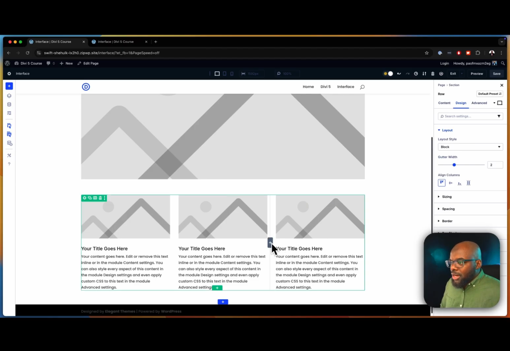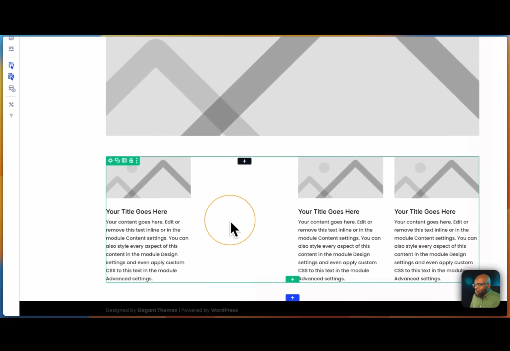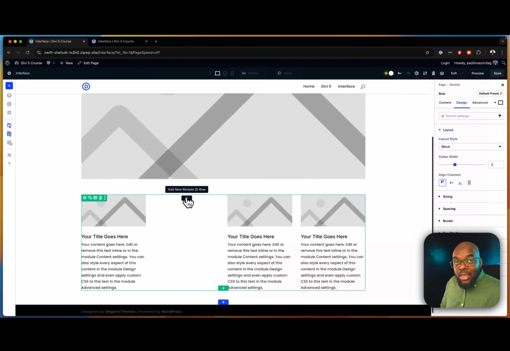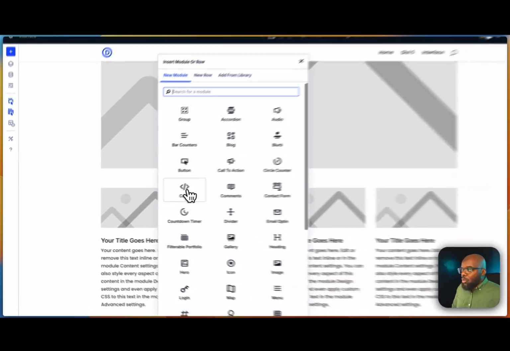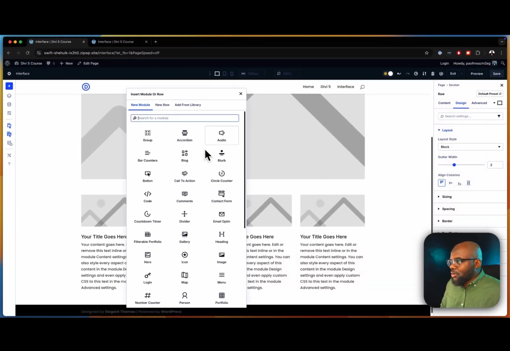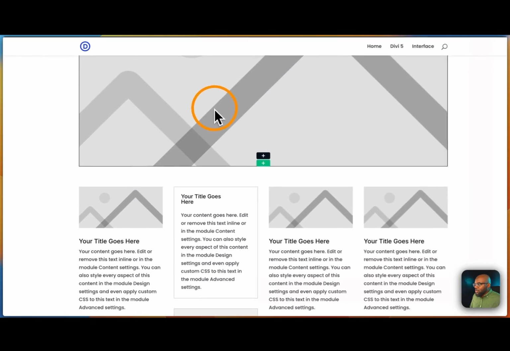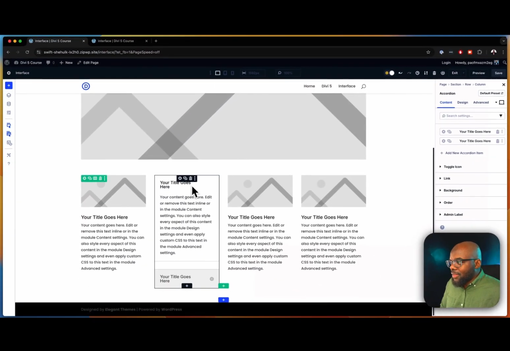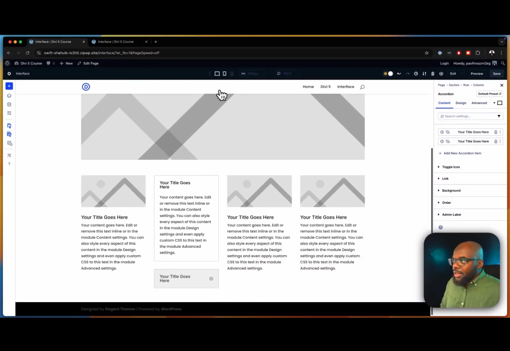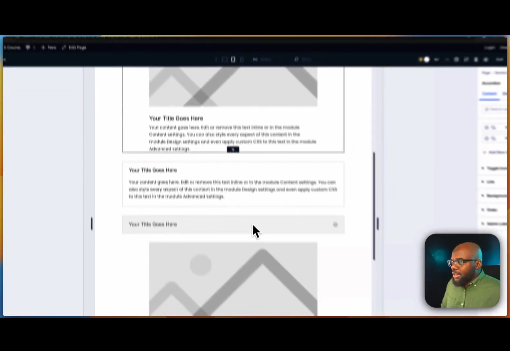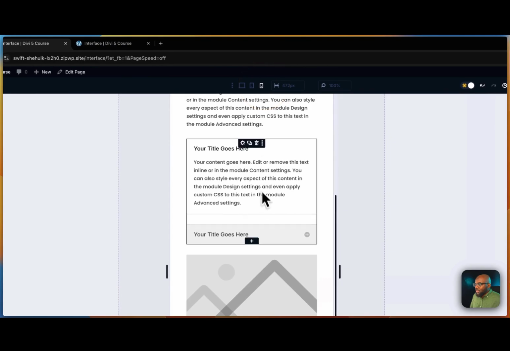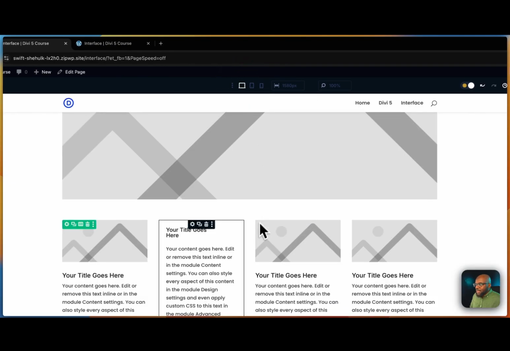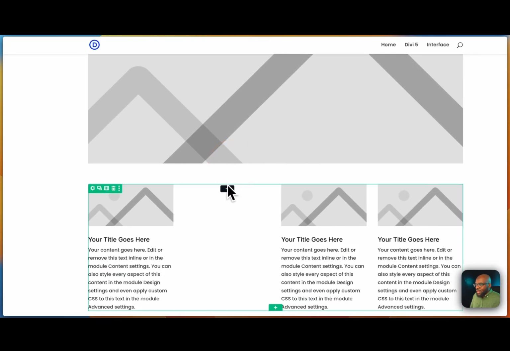The next thing we're going to do here is if we hover over here, we can see we have a plus button here. If we click that, it adds another row. This is where you can choose what you want to add in here. So perhaps maybe it is an accordion. You can just go ahead and add like that. Again, if we come over here and take a look at the layout, you can see that it changes based on the content. And this is pretty safe to design this way.